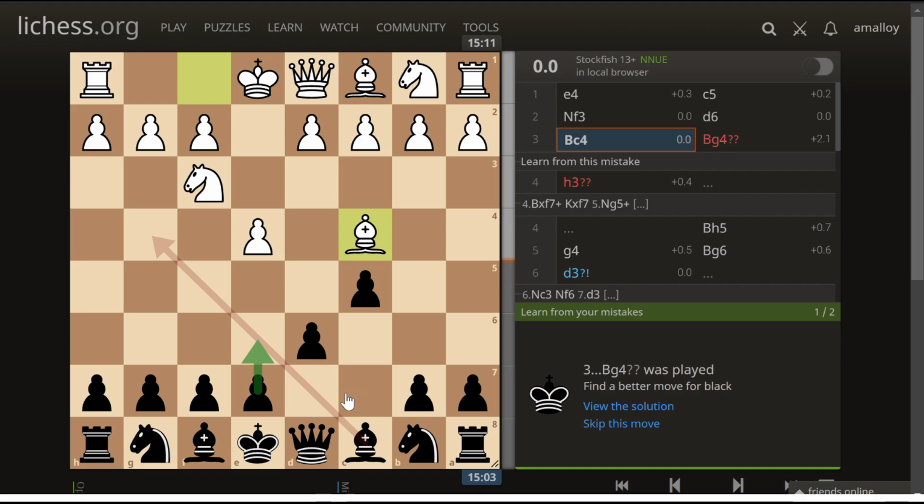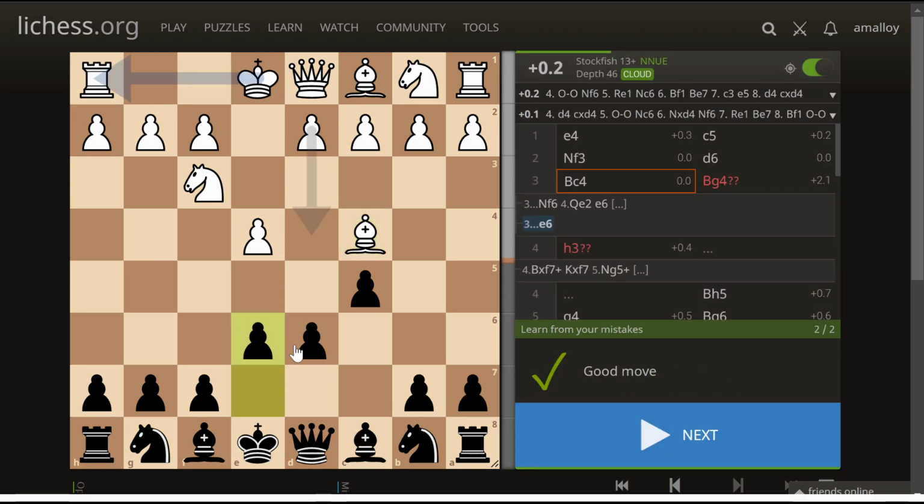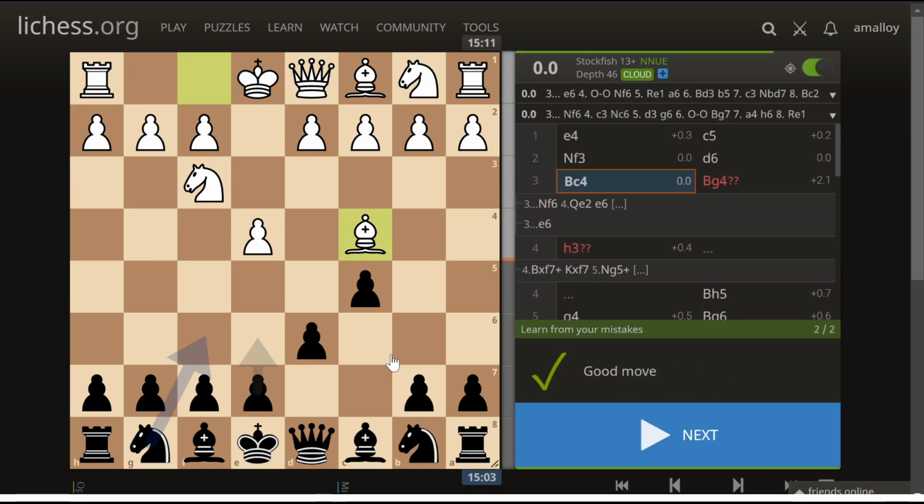Just put this out first? I kind of hate it. It prefers developing the knight. I thought of that, but I didn't quite like it because it doesn't really help protect this square. And I might want to put the knight here to protect it. Apparently, I don't need to. Anyway, it says this is fine.